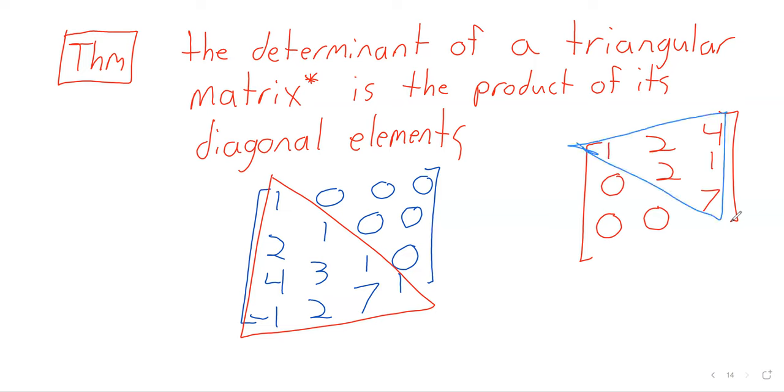Sometimes names in mathematics seem like absolute nonsense, like normal is a word that gets used. Why are angles normal if they're at right angles? Well, it's just the word we use. This word is very natural by contrast to that. So the determinant of that first matrix is one. All of the entries on the diagonal are one. We multiply them together, we get one. The determinant of the second matrix is 14. 7 times 2 times 1 is 14.